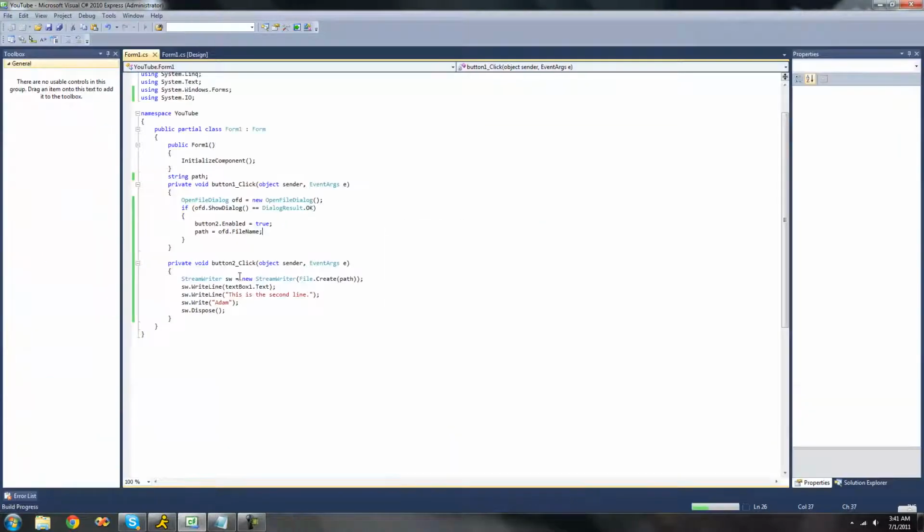But if we were to do Write again, then the key difference here between WriteLine and Write is WriteLine will only be the one that will create a new line after it. But Write doesn't do that. So if we do Write again, then this will still be on the same line as Adam. So if we were to write space and then my last name here, then we should get Adam space my last name, and that should all be on the same line.